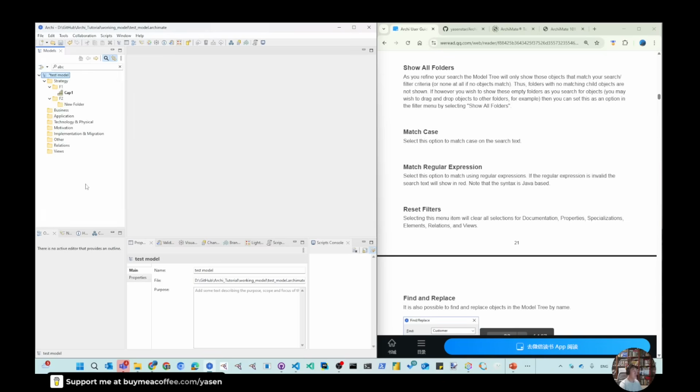But if I put the documentation, then cap1 is found because ABC is here. So that is also, if you see, the normal search can be one special case of the regular expression. And then this one is A to E.